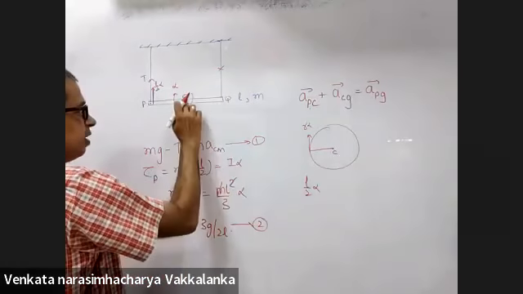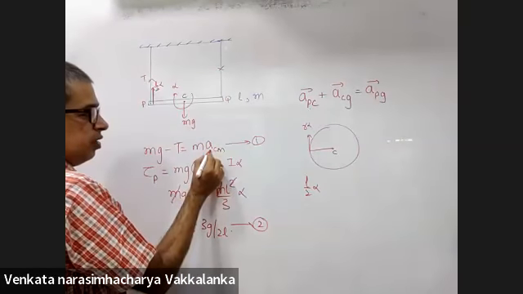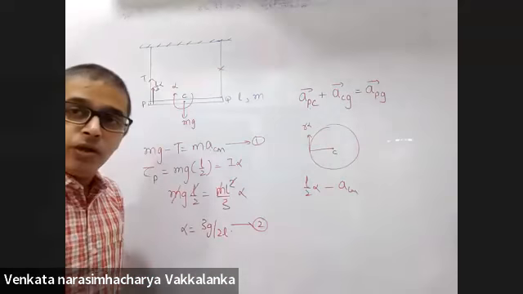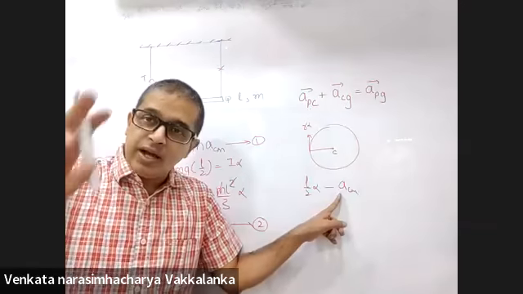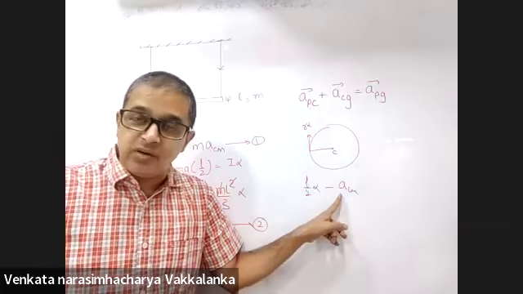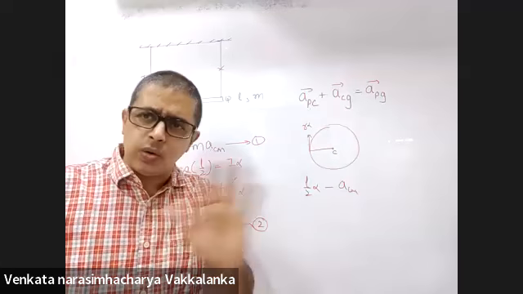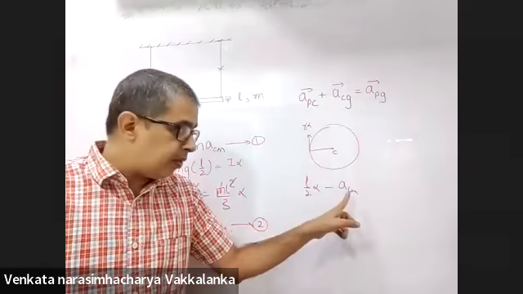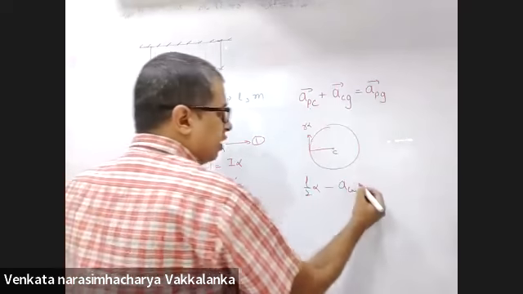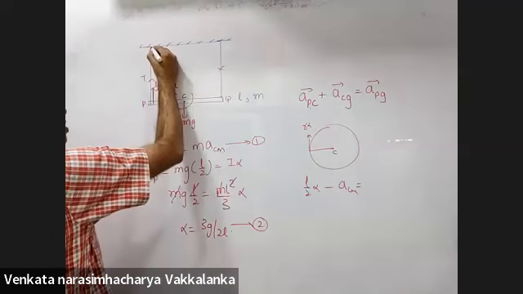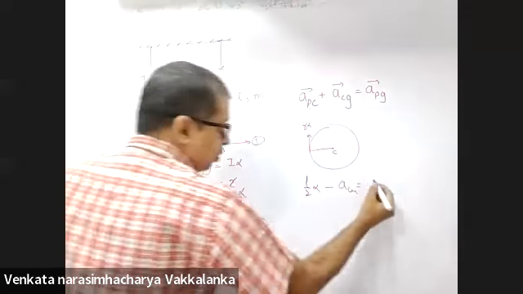Acceleration of center of mass with respect to ground is minus ACM. Why did you take minus? I have taken everything in the upward direction positive, downward direction negative. If you want to take it in reverse, take it, no problem. Minus L by 2 alpha plus ACM is the acceleration of point P with respect to ground, which should be the same as the acceleration of this point, 0.